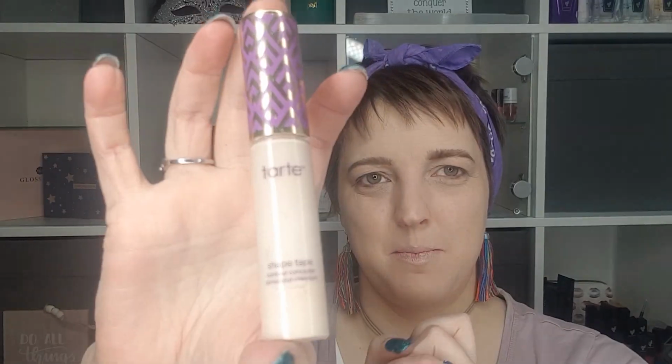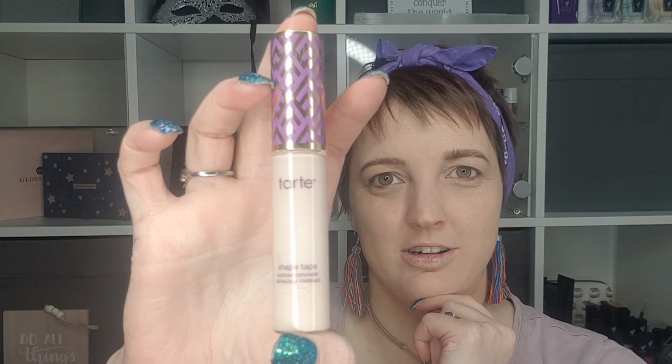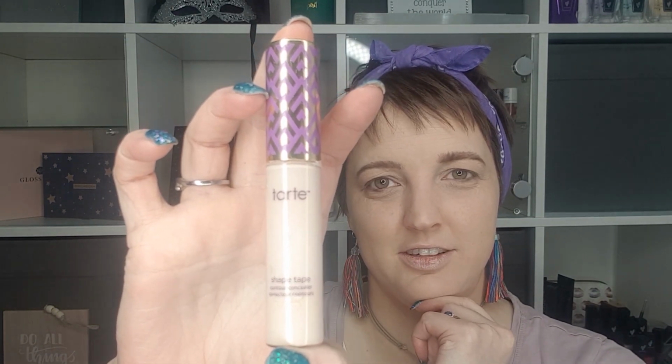We are going to, first of all, take our Tarte Shape Tape Concealer in the colour Porcelain Beige. I have been told I don't hold this up long enough, so there you go. How long is long enough? Is this long enough? When do we get too long? Is this too long now? Anyway, this is in Porcelain Beige and we're gonna pop that just onto our eyelids.